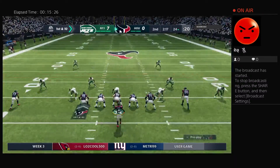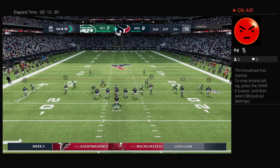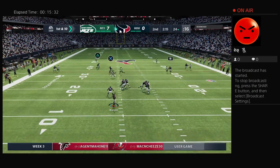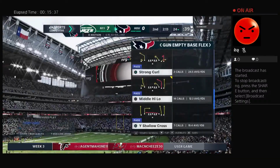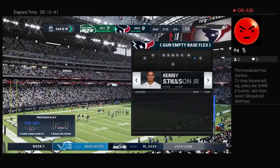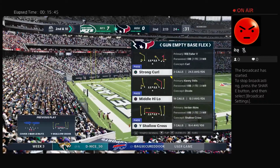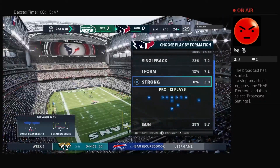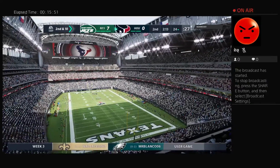Houston's offense already at the line, set to get going. And last drive, 3 and out. Still a goose egg on the scoreboard. How do they break that goose egg? They've got to find a way to get the ball in the hands of their playmakers, get them some space, and try and make a first down and get some momentum going. It's been a struggle for them throughout the game, and that 3 and out on the last possession told you just how stalled they are on offense. So who will step up here? We'll see.